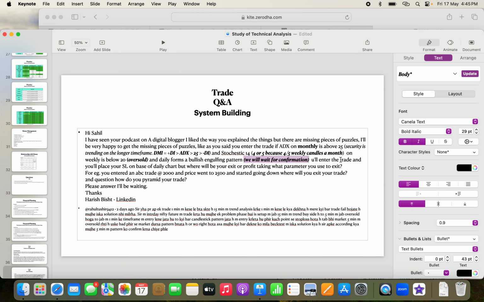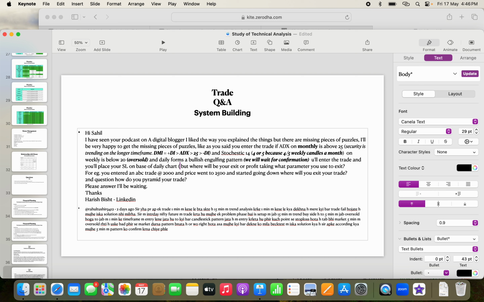Will you most likely enter the trade and place your SL on the base of the daily chart? Okay, so I'll break this here first. So now the question is regarding the SL. Obviously the trader is seeing the bullish engulfing pattern, and let us assume the next day he or she also sees the confirmation of that particular pattern. Now the question is, where do I place the SL? Do I place it below the low of the day? Should I place it below the low of perhaps the month, some say 6 months or 8 months or 10 months? Should I choose a number like that, or should I have a moving average, or should I wait for a bearish crossover on the ADX, etc.?